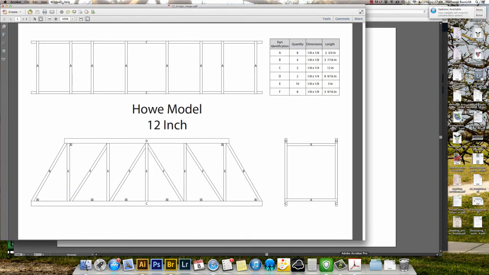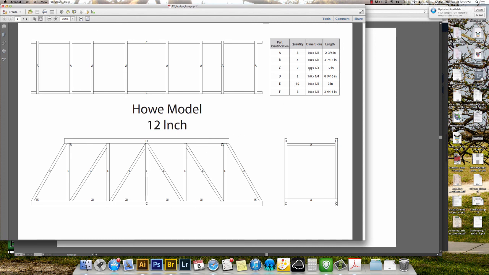So let's look at our drawing. The first thing we're going to make is this bottom piece, piece C. You see we have two of them. It's 1/8 by 1/4 dimensions, and it's a 12-inch piece. This is the longest direction, so that's your 12-inch dimension.